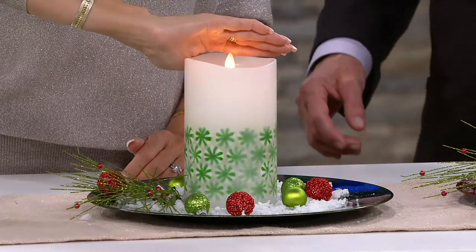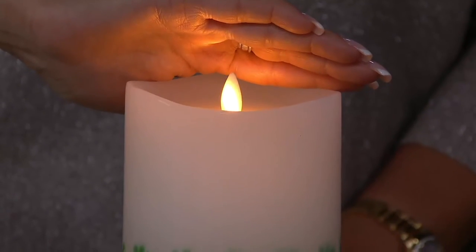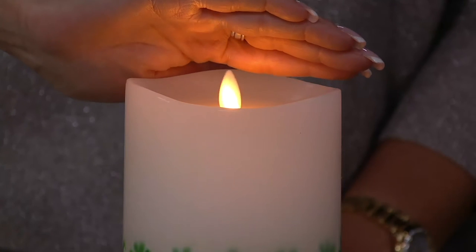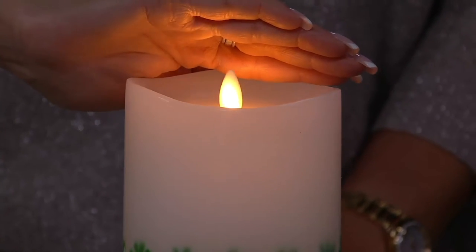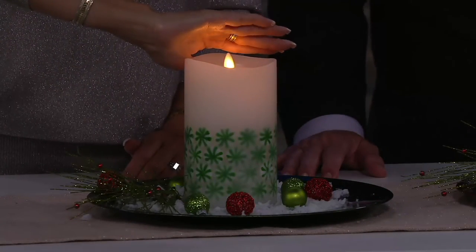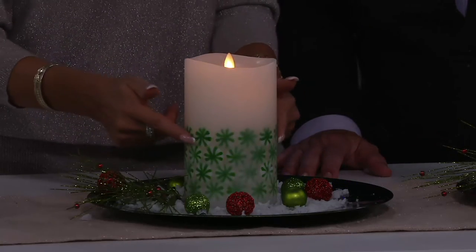As the lights come down, you're going to see the magic. This is what makes Luminara so superior when it comes to flameless technology. You really do have a flame — it's called a realistic flame effect. It dances and bobs and sways and casts shadows just like a real open flame. It almost looks like I'm going to get burned. And look how it fills in that beautiful pillar candle and highlights the candies.